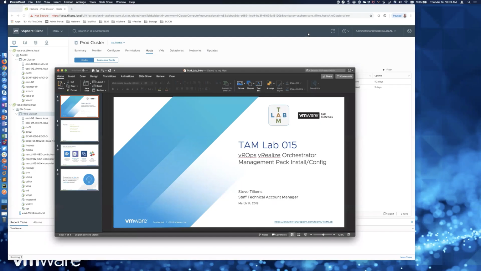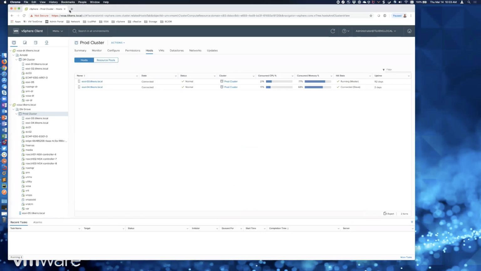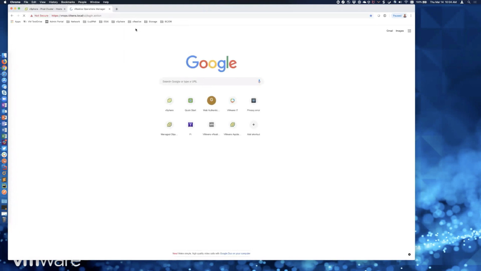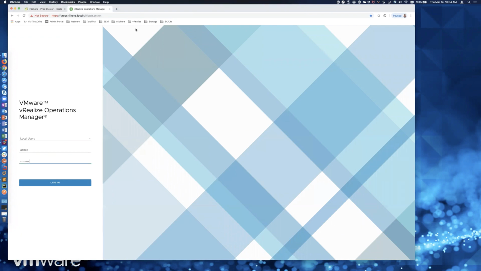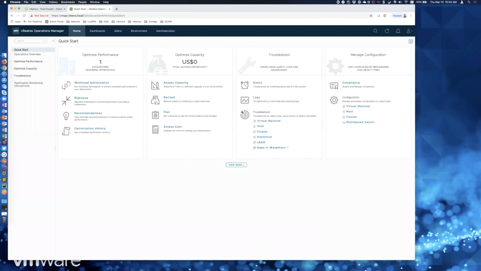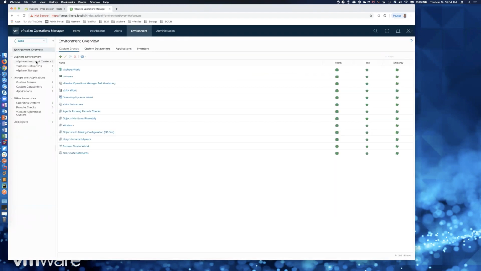All right, so let's get rid of PowerPoint and we'll just jump right in here. So here's my lab. I do have vROps already installed, so I'm going to jump into that real quick. I spun this up last night. It seems like I spin up a new vROps every couple of weeks or so just because I like to play around in there. But I connect this to my vCenters. So if we look, I've got two vCenters. And really, that's all I did. So I spun up a new instance and I connected it to vCenter. So we should have some metrics in here from last night, from about 12 hours ago.